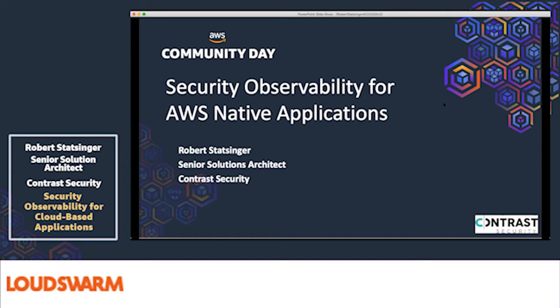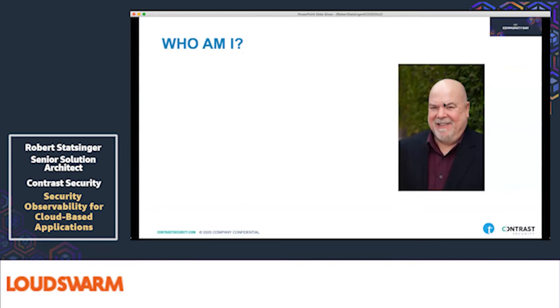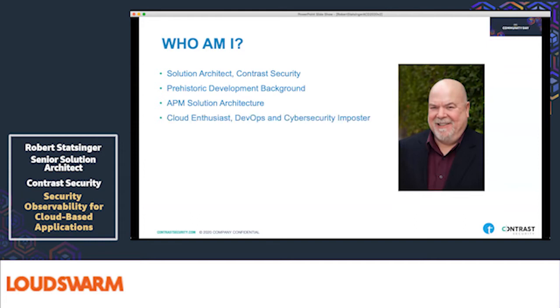And I'll just give you a very quick discussion of who I am. I'm a solution architect at Contrast Security. I've been in application security for a few years now. I have a strong prehistoric development background, a strong grounding in APM solution architecture. I'm a cloud enthusiast. I am sort of a more recent imposter to the DevOps and cybersecurity spaces. And I just want to point out that this is not imposter syndrome. I really am a genuine imposter.